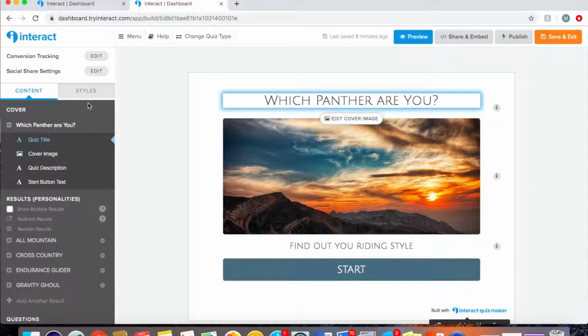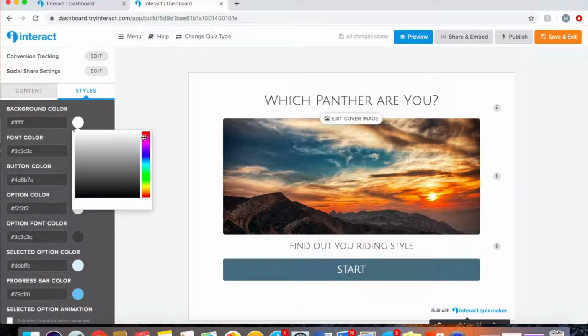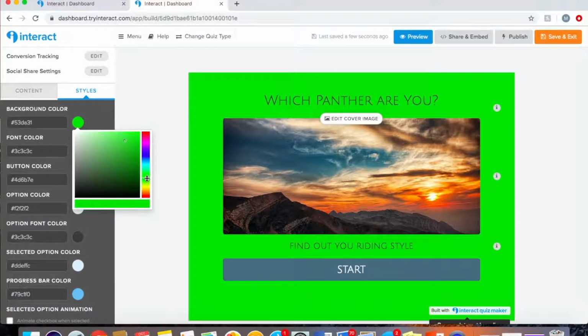Notice that you can change styles. So you can change some of the colors. Let's say I don't like this color. Click on the white. Along here you get the whole spectrum of colors. I'm going to say I want it... Ooh, no, I don't want it to be that color. That is ugly. I want it to be green because we're the Belgrade Panthers, and that's green.